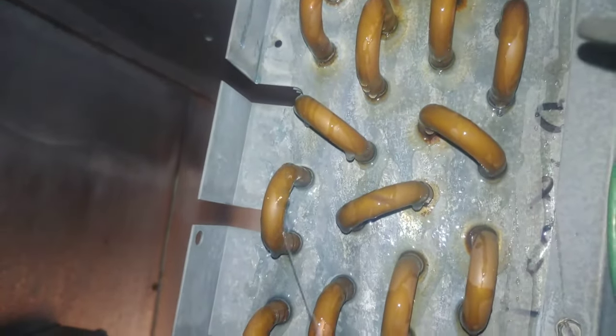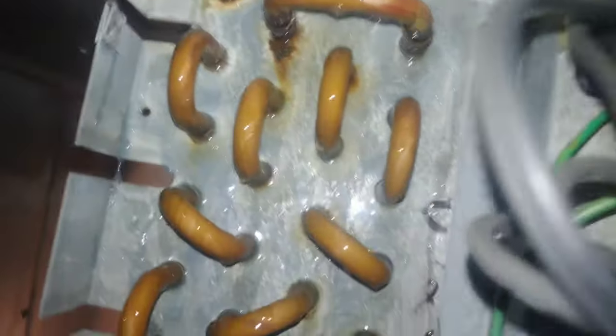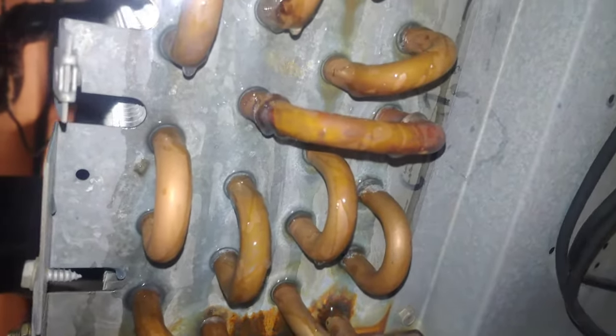Try not to miss any spots and try not to create bubbles of your own by squeezing it too fast, too hard, because that can create some bubbles and make you think you have a leak if you actually don't. But you should never confirm a leak unless you actually see it bubbling, creating new bubbles. You know what I'm saying? Oh, you gotta be careful.